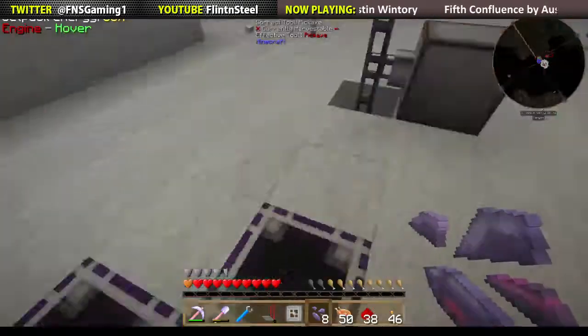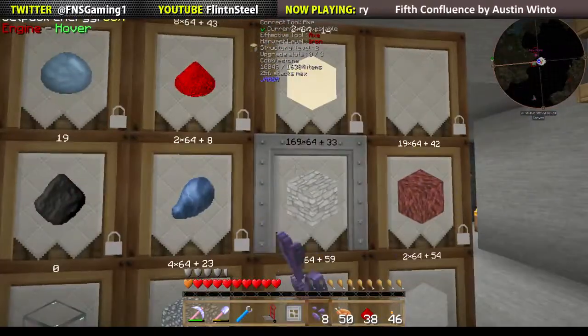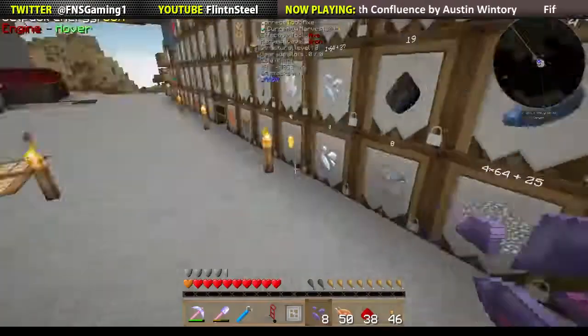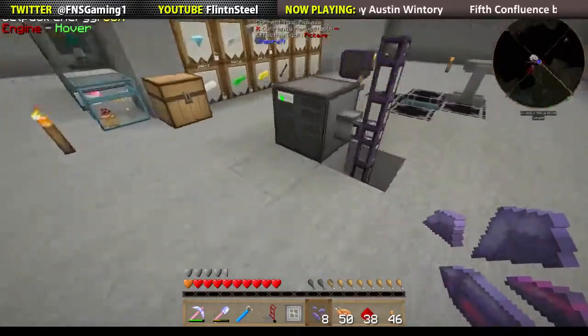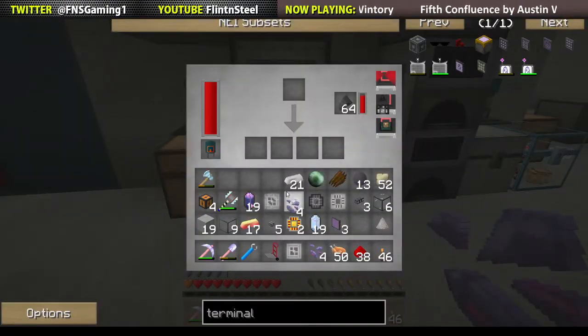I have so much stuff in my inventory. It's just amazing how I'm not dead yet. Get rid of you, get rid of you, get rid of you. Stone. Oh crap. Yeah, that's fine. Okay, let's pulverize half of that. Let's see, I need 1, 2 of those is all I need.